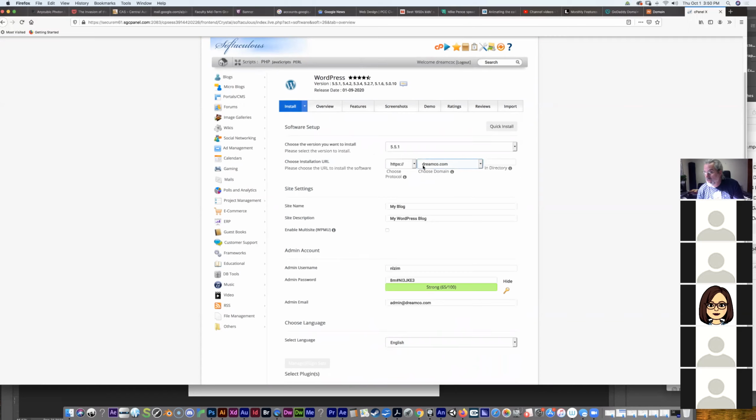You're going to have a main domain name, which is what you bought for your account. But then you can put your website either inside that main directory. In that case, you don't put anything in this field here. It'll just be dreamco.com. There'll be one folder and all your WordPress files are made in that. Or if you, for some reason, want to put it in a separate directory, like maybe you want to have multiple websites, then you just have to give the directory name. So I'm going to call this testing. I'm going to make a directory called testing.